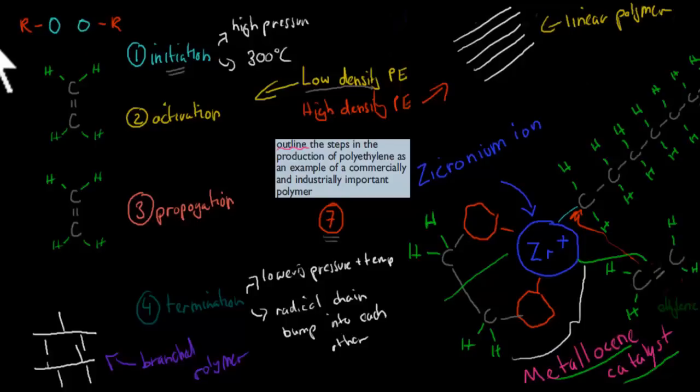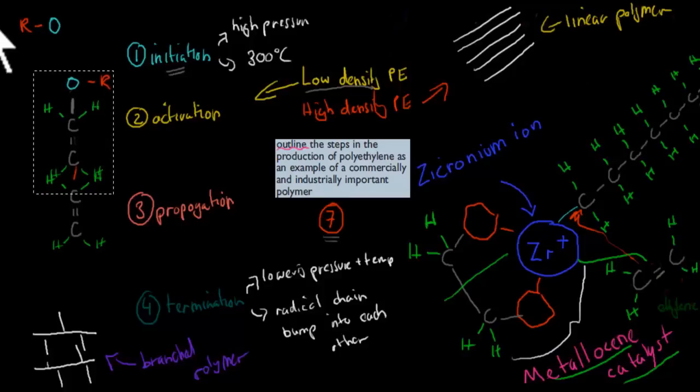It broke the bond. And this was a radical, which attacked the actual ethylene. It attached to it. And that caused the other part, the other chain, the other side, to become a radical. Now this was a radical. And this would attack the next part. And so on and so on. So this was the activation stage, because as soon as the actual radical attached to the ethylene, it would make it the radical, and it would make more and more of these monomers attached end by end.